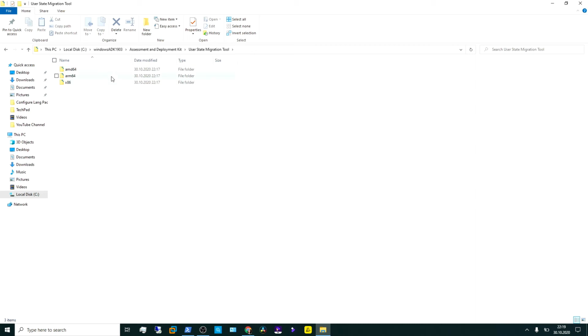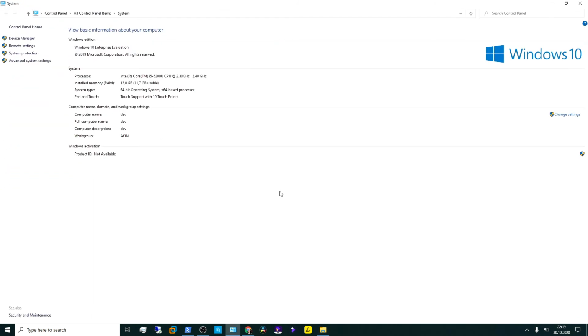would have 2 folders, one for the 64 version and one for the x86. If we go and check my computer, we want to know if this computer is x86 version, which is 32-bit, or x64 version. So you go to PC, properties, and then as we can see, it says system type. I have a 64-bit operating system, which also has a 64-bit processor. So alright, we're good to go.